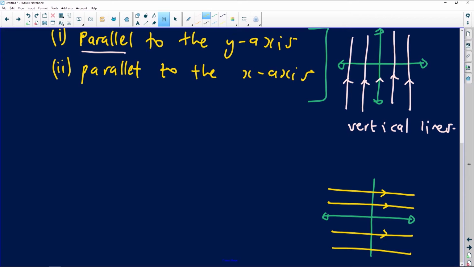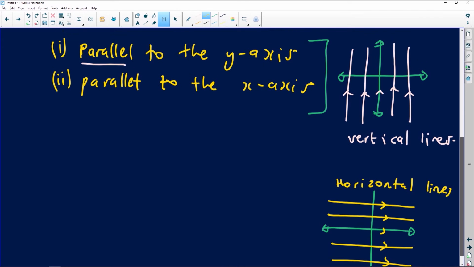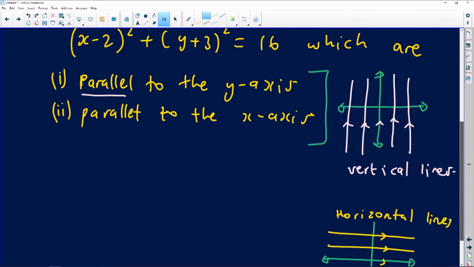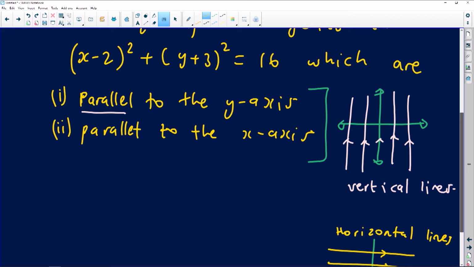I think that part was clear, Kendi, because I'm worried by the fact that you say you don't understand the question. So I don't know where the problem could have been, so I'm trying to go as deep as I can to make sure that you're not lost. So the ones that are parallel to the y-axis are vertical lines, but the ones that are parallel to the x-axis are horizontal lines. They are horizontal lines, all of them. Now, according to this question, if I need to write down the equation of any line that is parallel to the y-axis, we're going back to vertical lines. Beautiful people who are currently watching Tenfold Live, any vertical line will always have the equation x equals something.